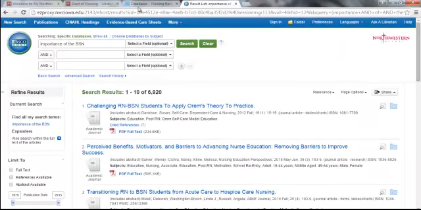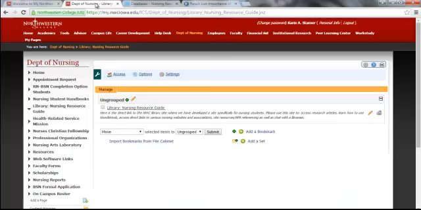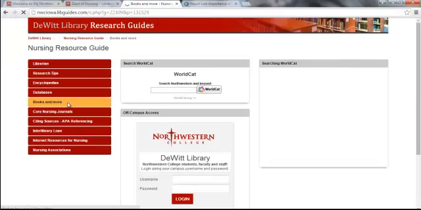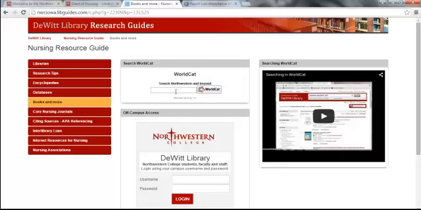All right, moving on. That's kind of a quick reference for your APA formatting. Now there are other things that we can look at. Books and More, this is where you'll have a WorldCat screen. This is an amazing resource that Northwestern has for you, and it actually searches Northwestern's library, including books, videos, everything that we have, but it also goes beyond that. It searches all the databases that we were just in already.